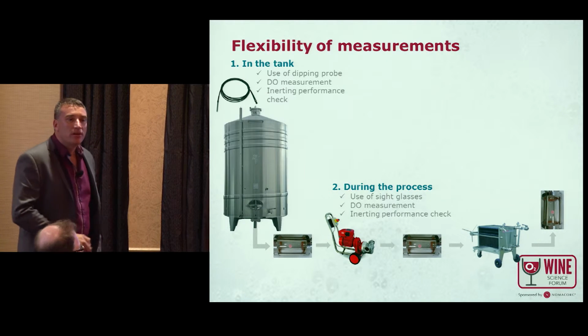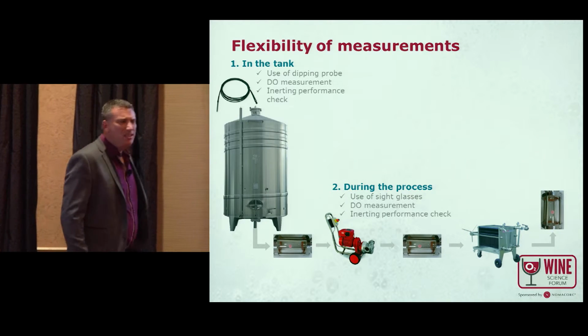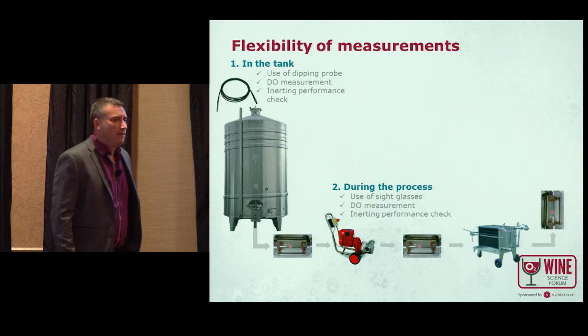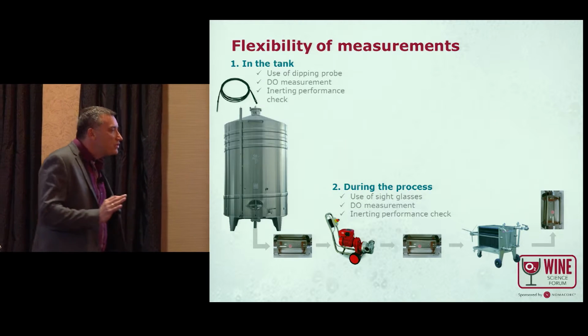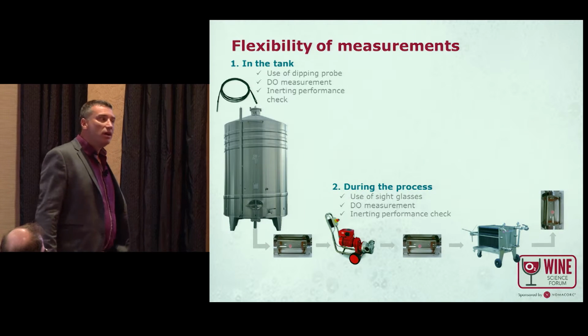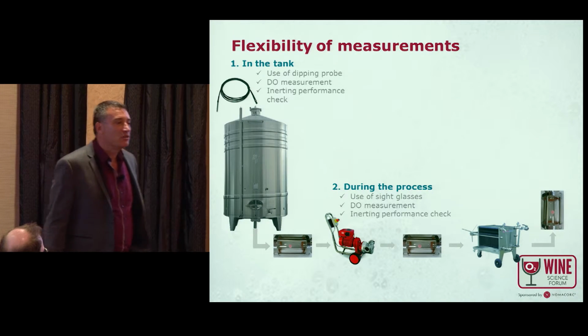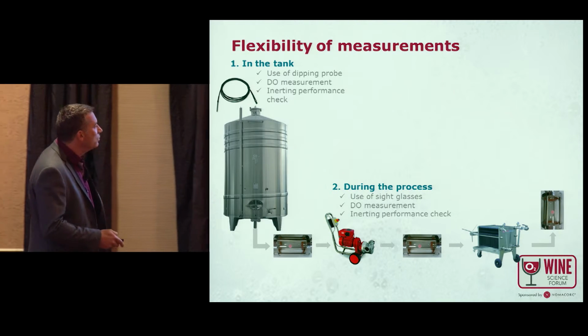Is this filter better than another? Is my microfiltration really zero pickup? Who knows if you don't measure? So you need to be very careful not to trust some big principle, because sometimes when you start measuring, you realize that it's a bit different from what I thought. So you want to know what to do? You can measure, easy to do.